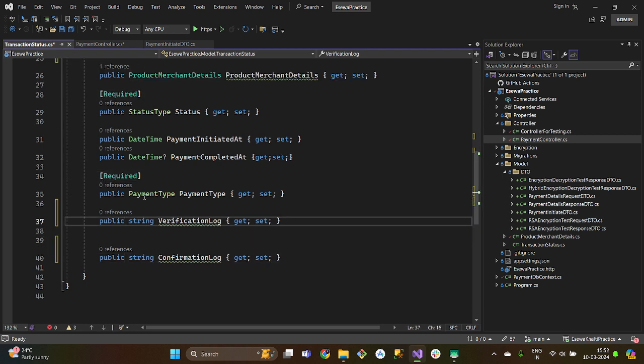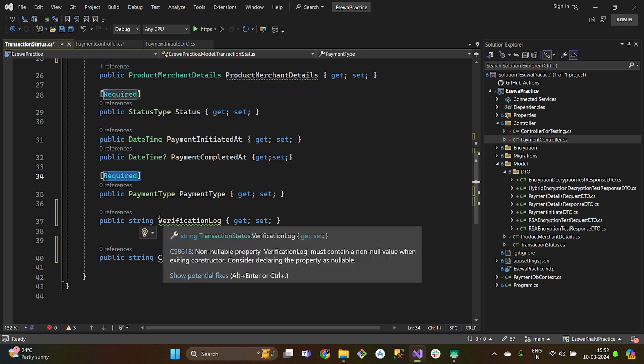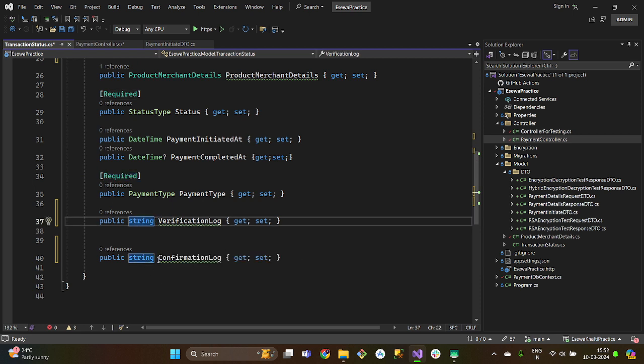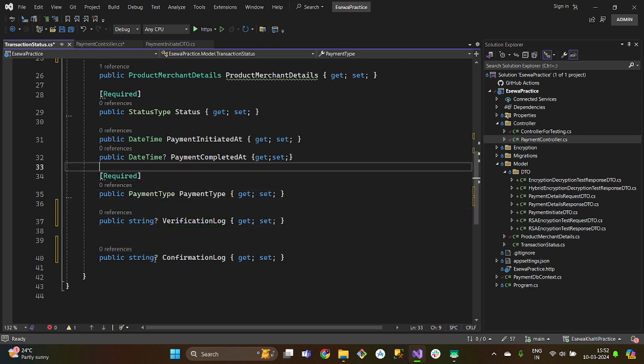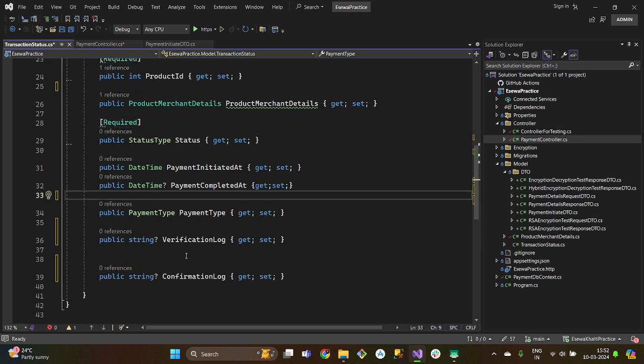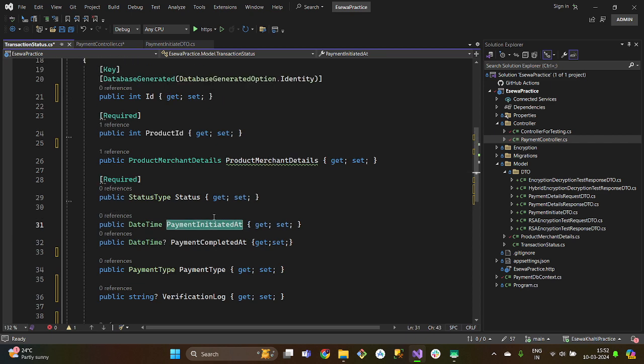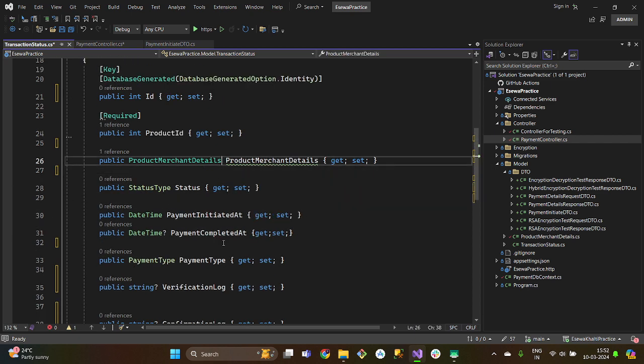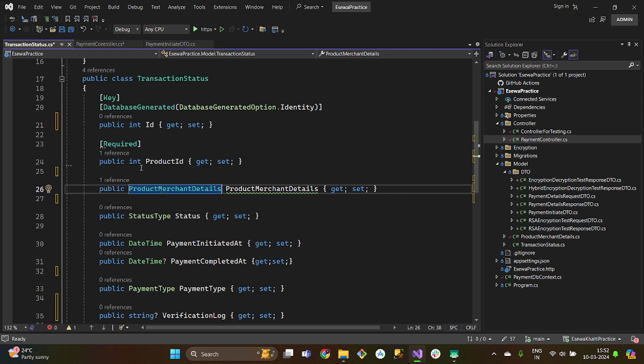The worst thing is we do not have a confirmation log every time. We do not have a verification log every time. We have payment type every time. I don't think we have to put required on a model. Initiate at, we require that. This we require that. Merchant details is something which gets auto mapped.